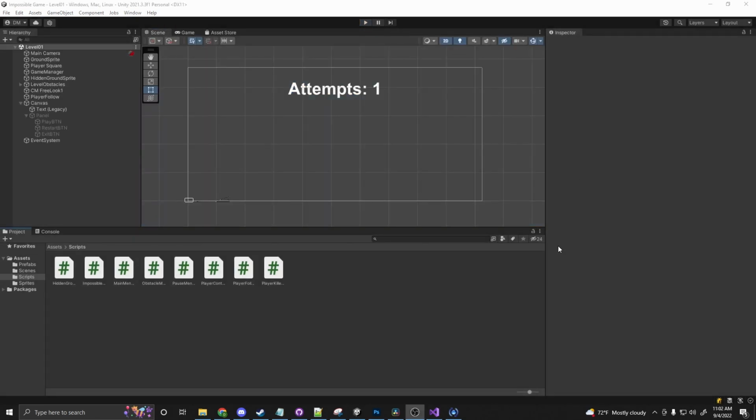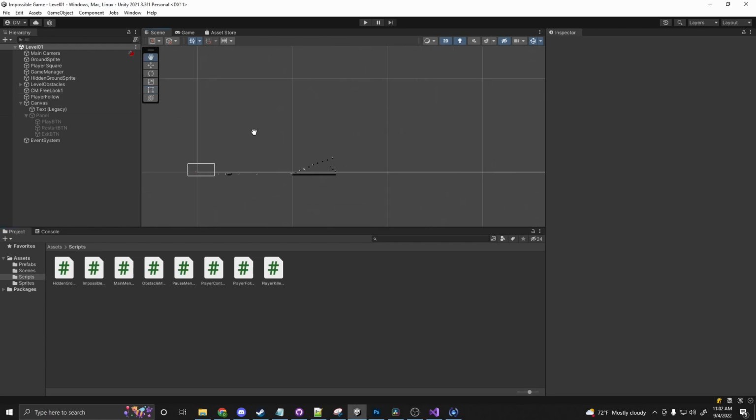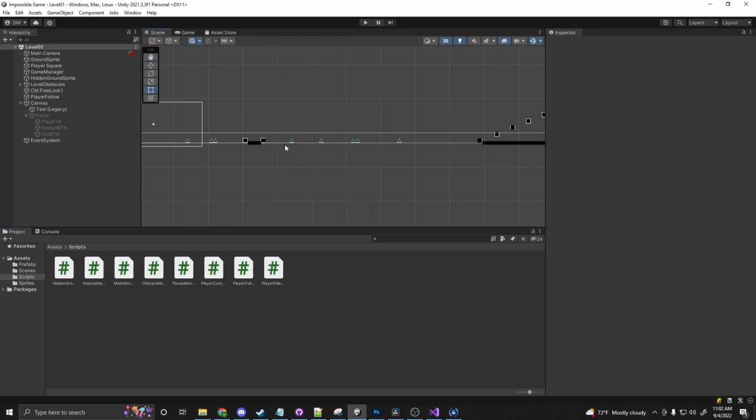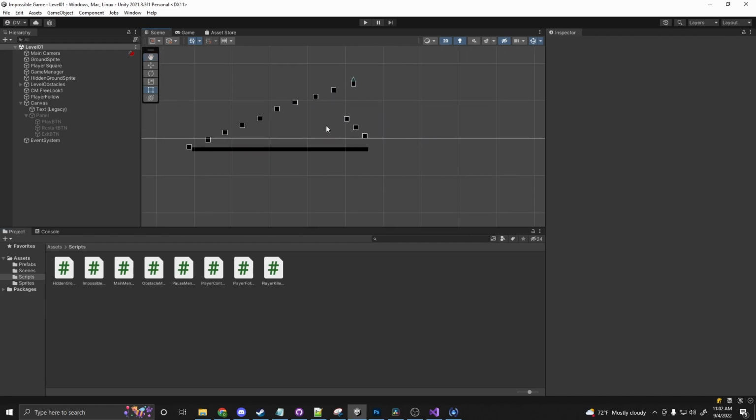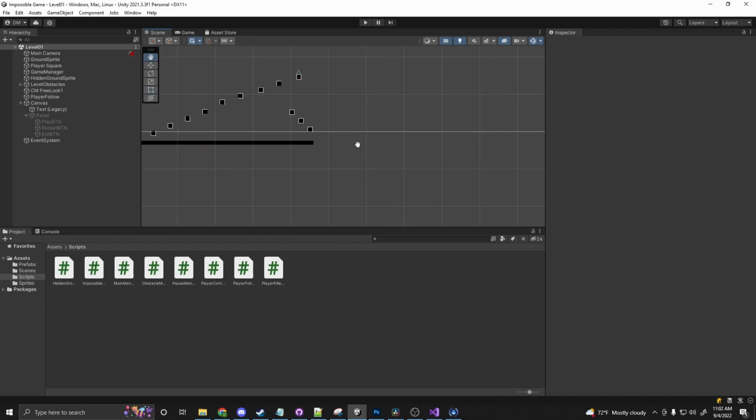Last thing to add is a way to win, because right now, if we make it to the end, it'll just go on forever. So what we can do is let's go into our scene, zoom back in to get away from the HUD, and we can see our whole level here. And it's going across, and I've added a little bit more rather than boring you guys with doing it. But go through and just get your level how you want it.